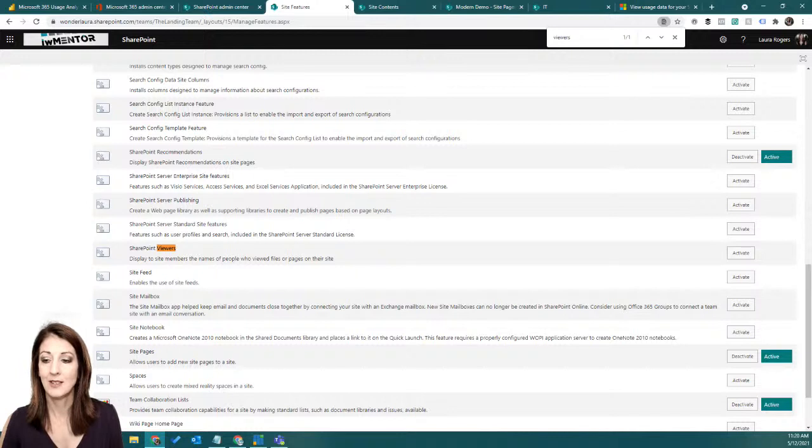Jonathan says the feature is just enabled to the members of the site. It is on by default for site owners. Well, the feature itself is a site feature. The feature isn't per certain people. But yeah, this is for the people viewing. This is what counts and gets the names.